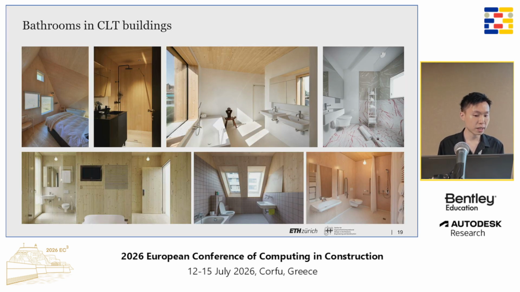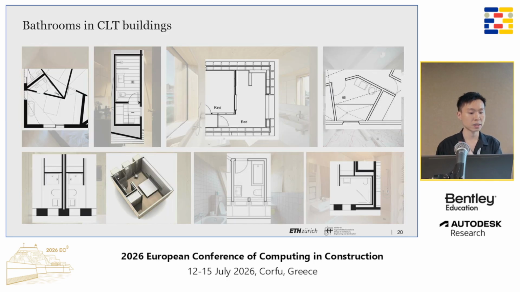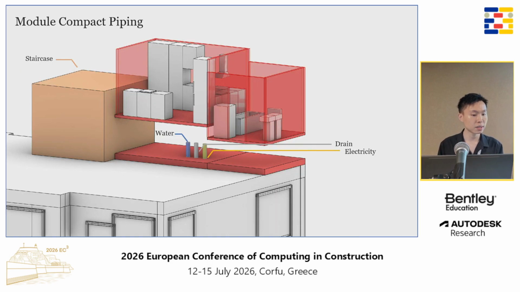We have also seen that in the conventional way, for bathroom utility buildings, designers and constructors normally need to customize how the bathroom will be embedded in the entire layout. But in our case, we want to make the wet core module compact. So your bath and kitchen could be one compact module, with a compact zone of water, drainage, and electricity.